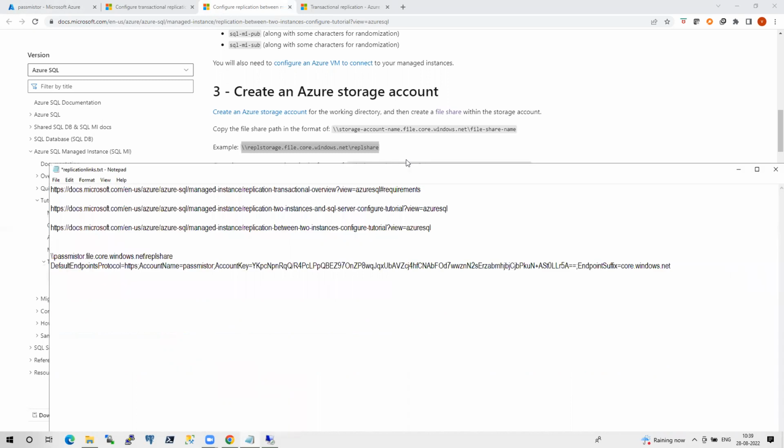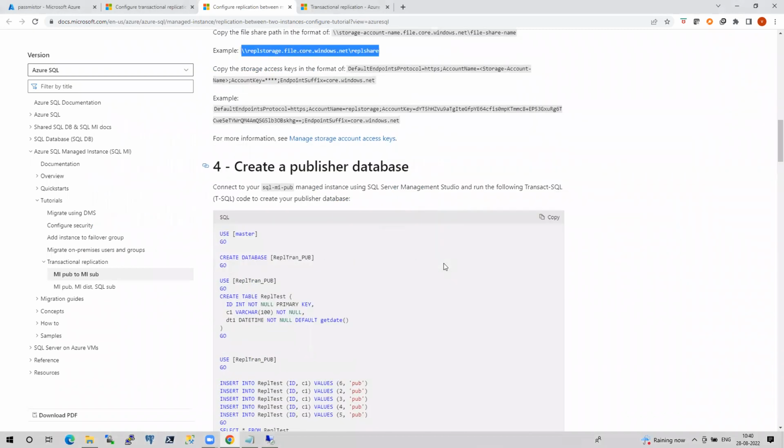Any storage account you create, guys, will be storage account name dot the type of the storage account. We can create four different types of storage accounts: blob, file, queues, and I think there are a few more. We are creating the file share here, so the name appears as storage account dot file dot core dot windows dot net slash the folder name. This will store my snapshot related stuff. Any questions? Can I move on?